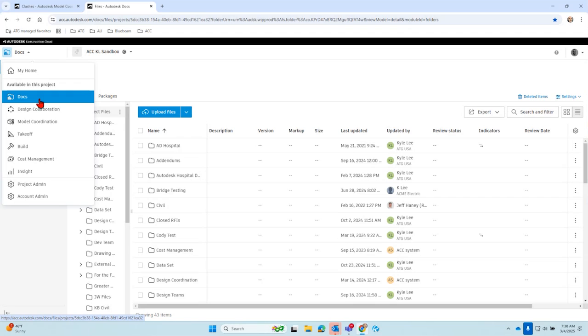I know all this is confusing, so it's always good to go through a conversation about it. Essentially, you get Docs, right? So if you have an AEC Collection, you have access to Docs when you're invited to a project. Another caveat. I just want to make sure this is all clear as we go through model coordination. What do these different license types mean?